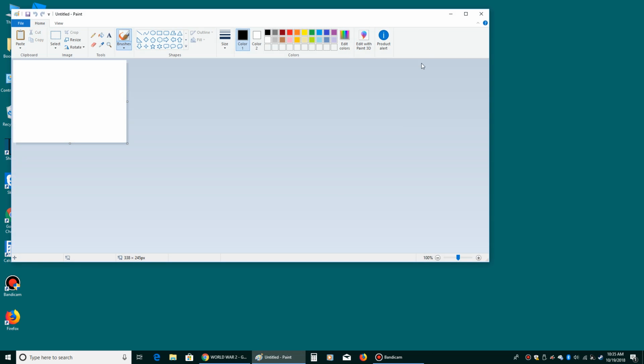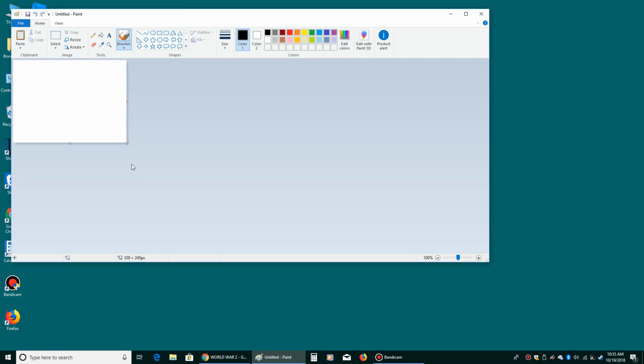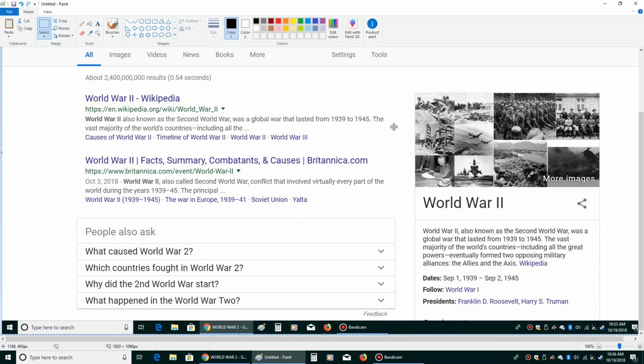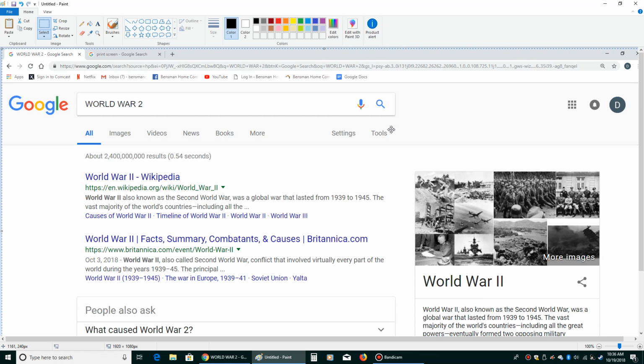So however you get to Paint, you're going to open it up by left clicking on it. If it's in the taskbar, of course, it's one left click. If it's on your desktop, it's a left double click. And then when you're in here, if you notice, it just says paste in the upper left hand corner. So you're just going to click on paste. And there it is. That is the screen that my computer was showing when I hit the shift and print screen buttons.